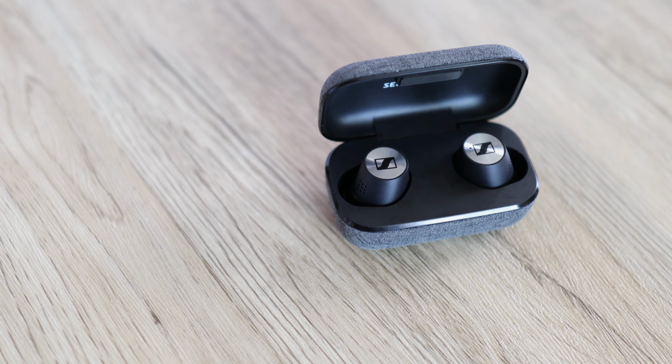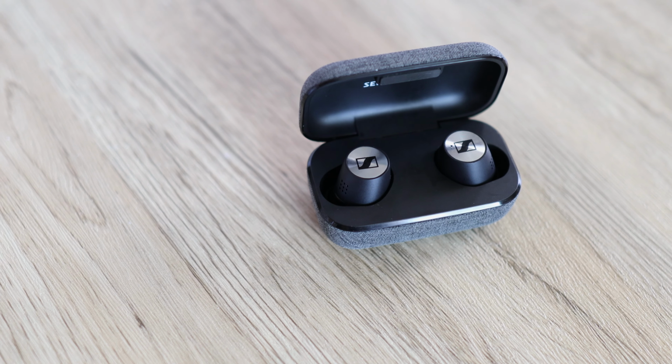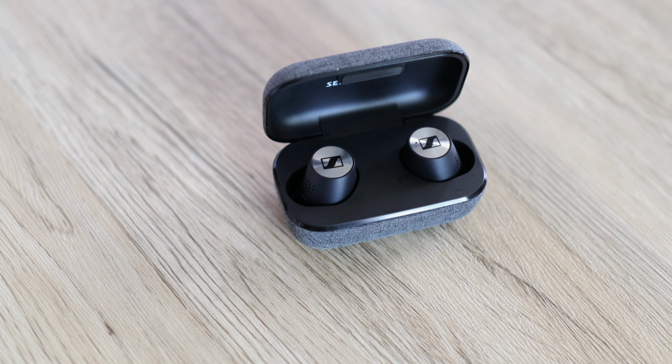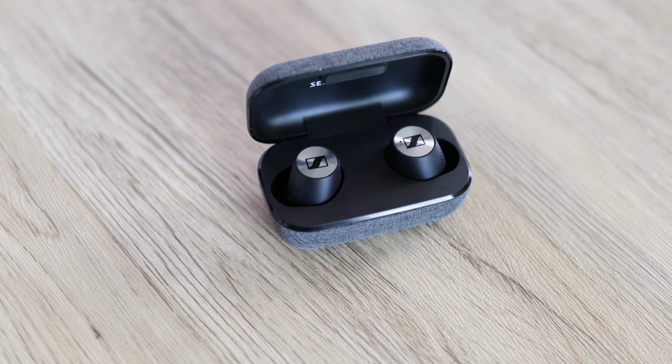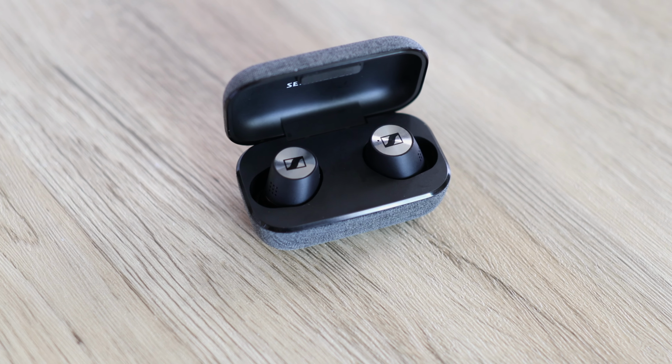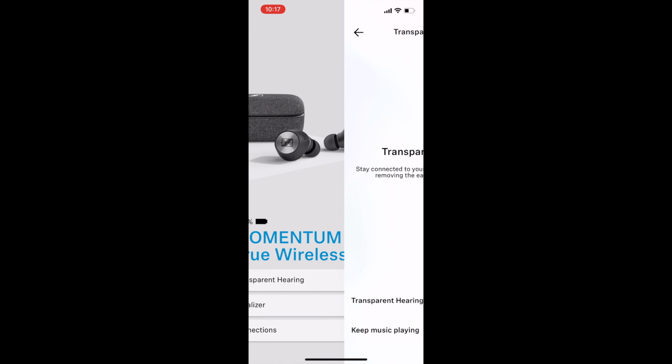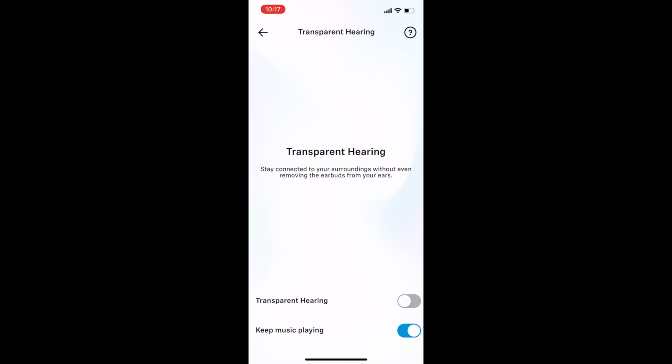The fourth item is the Sennheiser Momentum 2s. Most people rate these as the top sounding in-ear earbuds that you can get, and they also have noise canceling built in, which is pretty decent, but these have so much better sound quality than the AirPod Pros. So there's some things that you need to know.